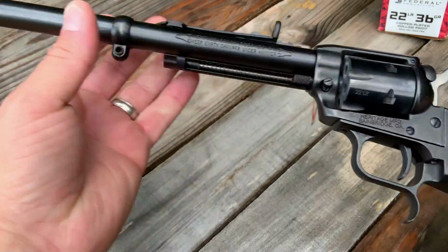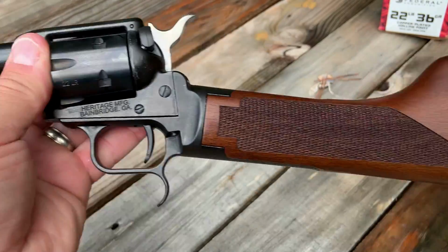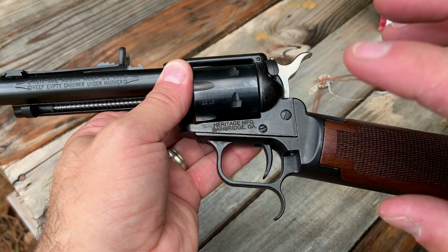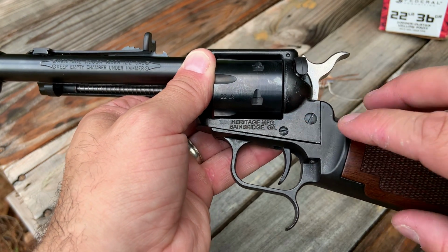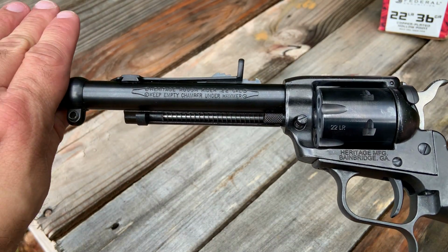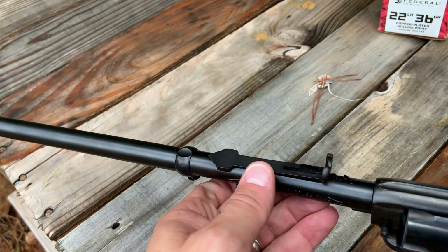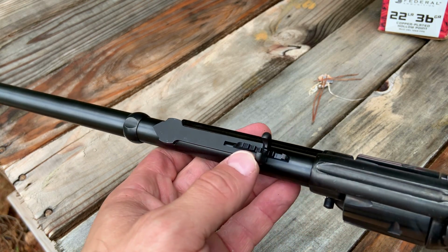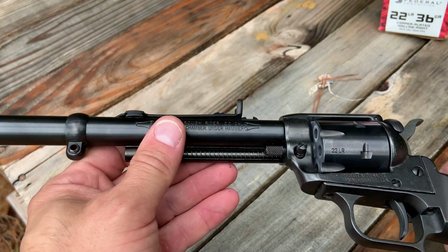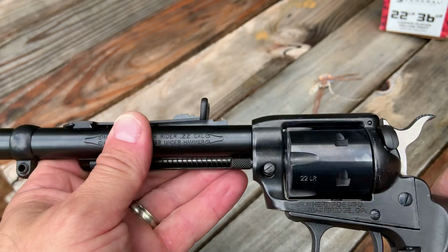Now this is really interesting again because it looks like a single action Heritage revolver chambered in 22, but it comes equipped with a stock which just interfaces with the gun right here. It looks like the same sort of setup, just a stock rather than a normal pistol grip. Then the barrel, which normally stops about here on the standard 6-inch model, actually goes all the way out to 16 inches. It's got these really large sights on the back that take over the rear sight that's normally on the Heritage revolvers, allowing you to get that big horseshoe sight on the top and then that fine little etching right there to make precise shots.